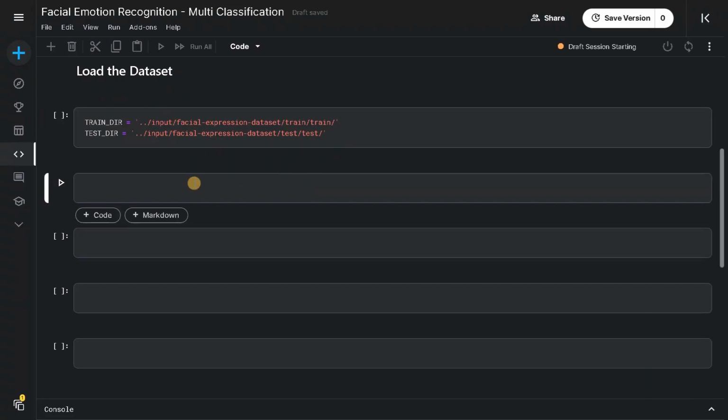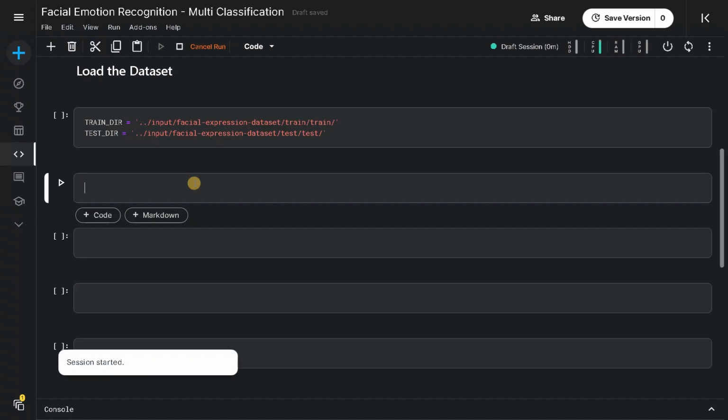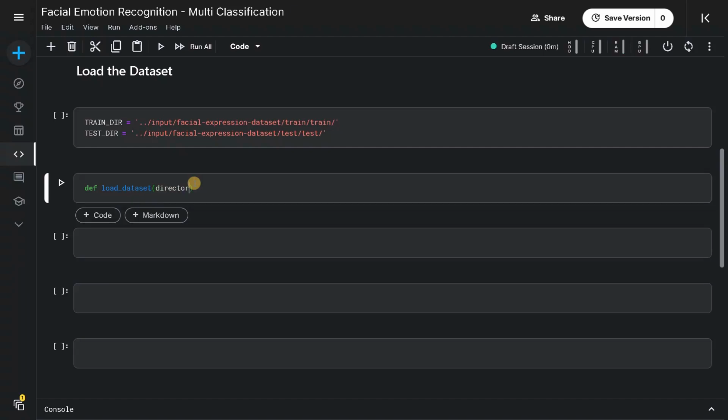After this, we have to define a function because we have to convert these folders into complete image paths with the corresponding labels. So def load dataset, and here I will pass the directory because we have two directories, train and test.